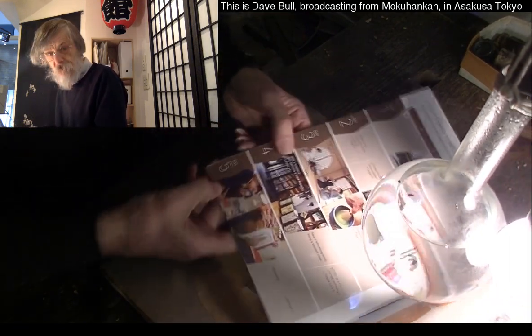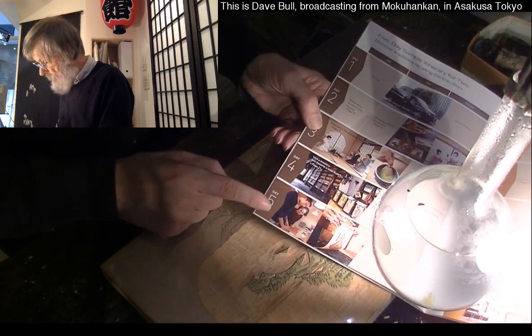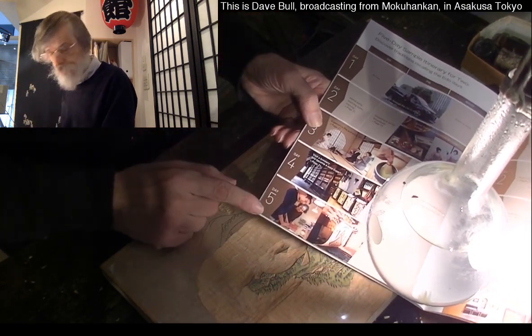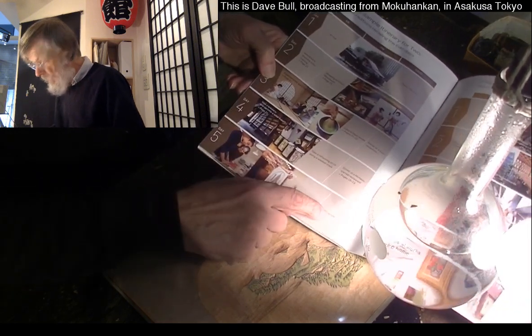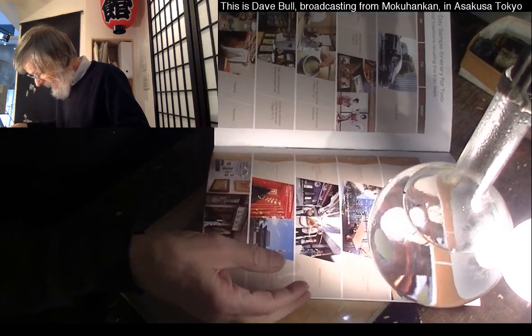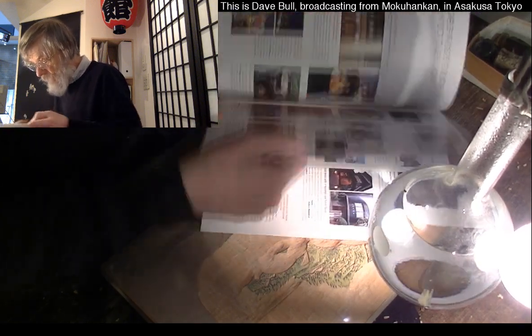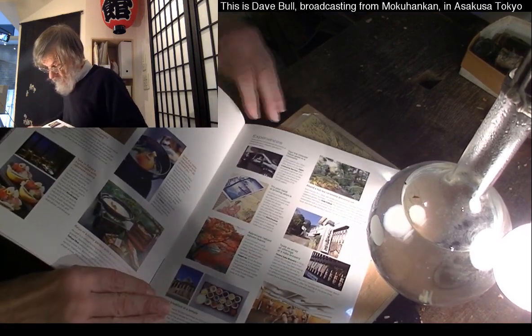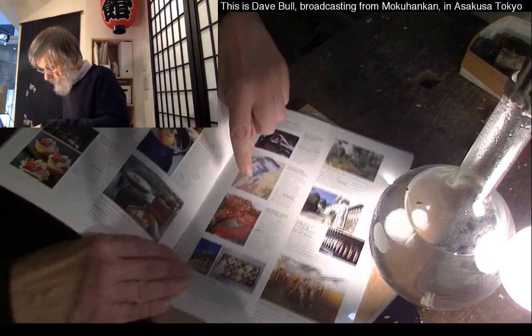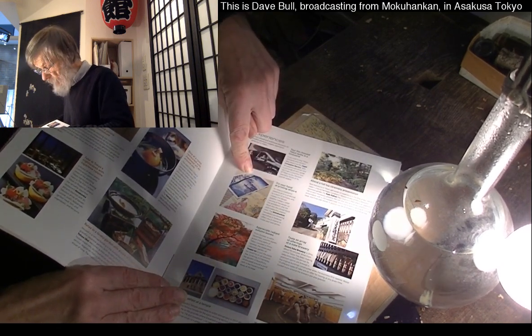Day 5, can you see this? Are you here? Here we are. Day 5, you go to this little place called Mokohankan, and you make your woodblock print, and then you do shopping and you go home. We're in here. There's a special page listing cultural experiences, and one of them is a limousine service, one of them is appreciate autumn leaves, and one of them is try your hand at printing ukiyo-e.